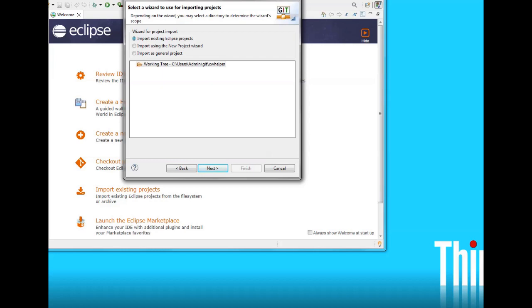Now it could, but I don't think it does. So if I said import using Eclipse, it's probably not going to be happy. So let's just see what happens. I think it's not going to be happy. And it probably will complain and probably give us a chance to use the new project wizard, I guess.